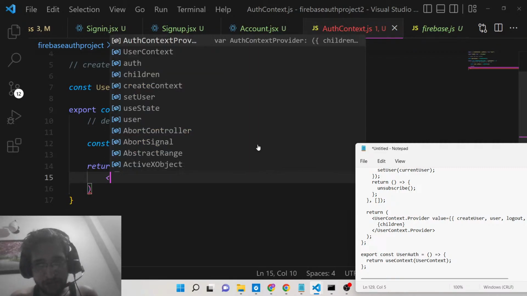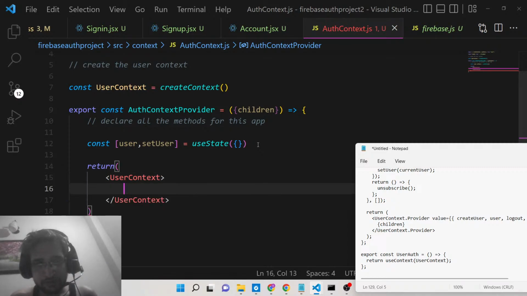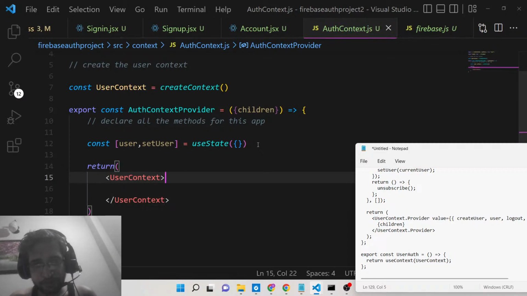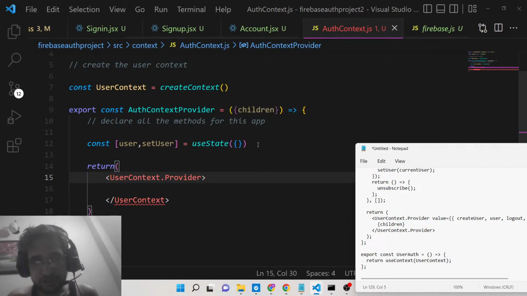and here we need to wrap the user context that we have created, and here we need to provide the value. So user context dot provider. Now you see, basically this is the simplest of the ways in order to configure the context API, and here you need to give some values. So whichever values you need to export, so that you can use it inside other files. This can be methods, variables, anything you can put here.